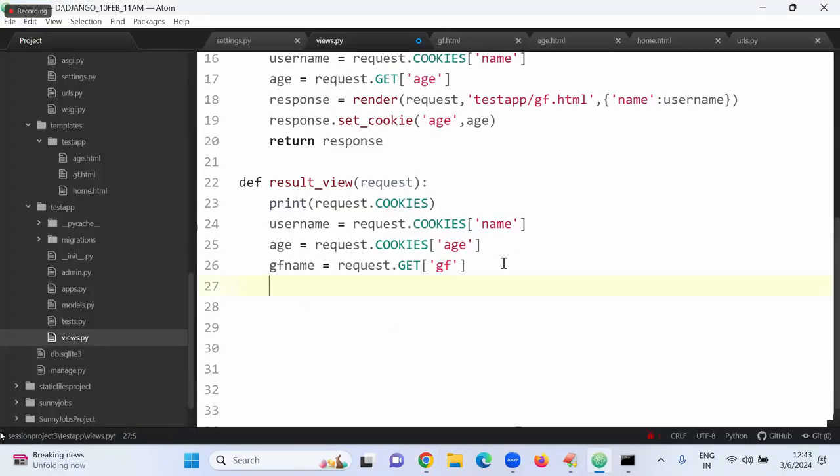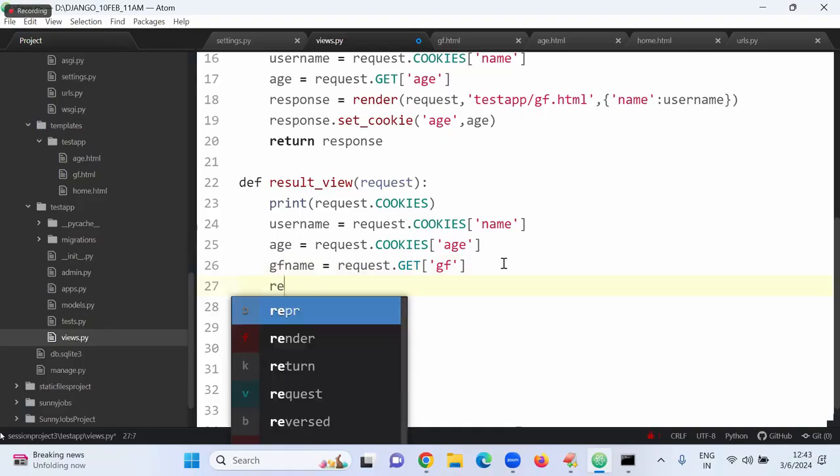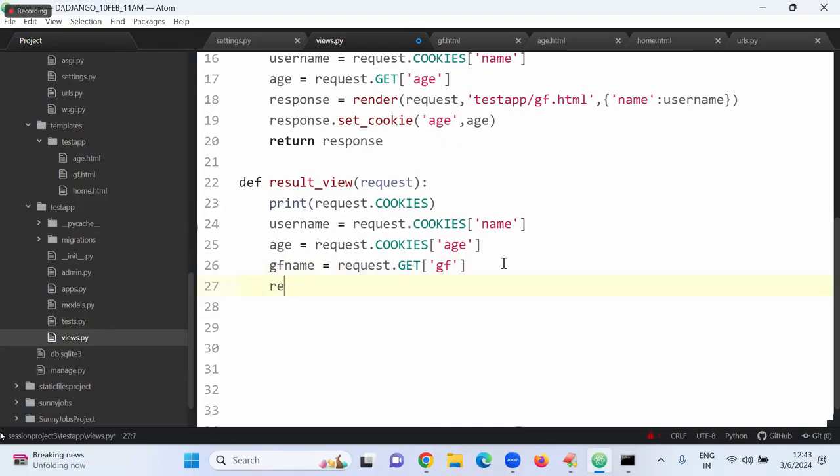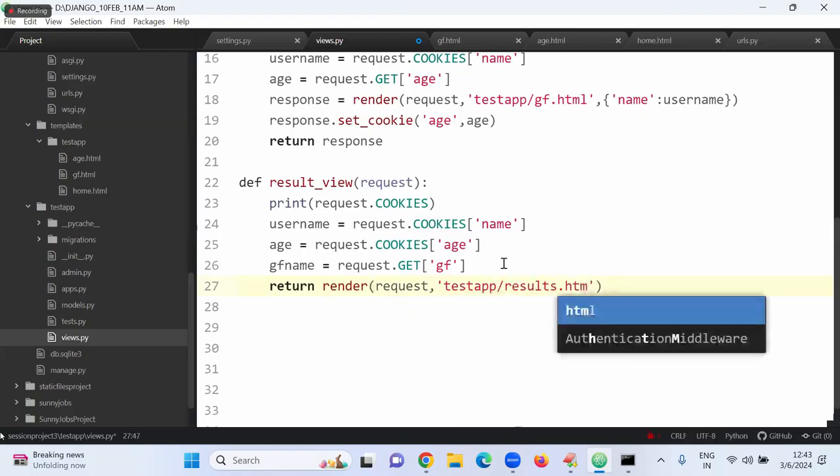Now you have to send the response: return render, inside first argument request, comma, testapp/results.html.